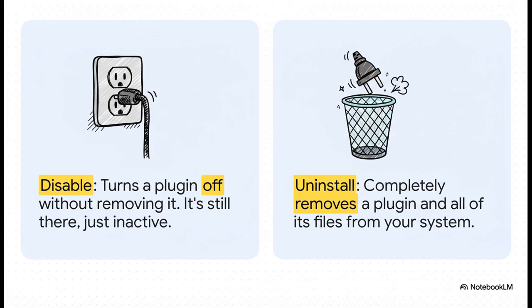Okay, 2 really important commands you need to know. Disable and uninstall. And they are not the same thing. Think of it this way. Disable is like hitting the mute button. The plugin is still there, it's just quiet. Uninstall is like, well, it's like throwing it in the trash. It's gone. So it's a key distinction.